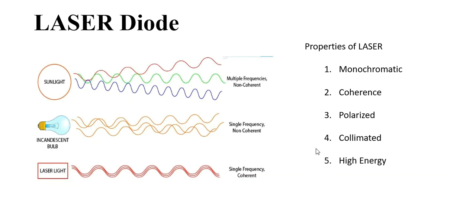The light is focused in a single direction. You would have seen laser light — even a duplicate laser light available in Sunday markets has pinpointed radiation, which is the best example for collimation. Then, high energy radiation. The unit of energy is Joule, but here time is also taken into account, so the unit of laser light emitted is Joule per second. The amount of energy emitted in the form of light per second is given in terms of high energy.